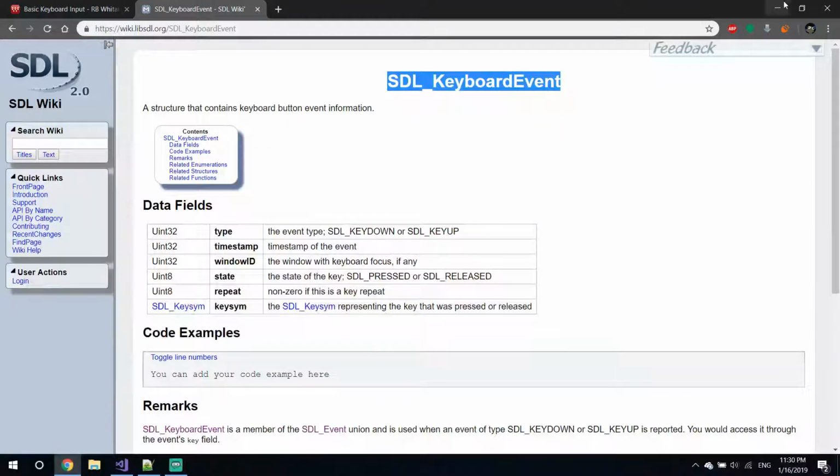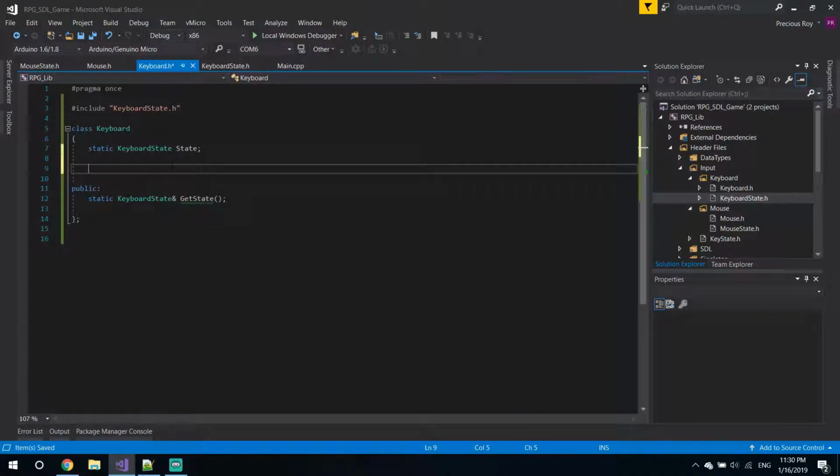That's fine. This is better for us. So yeah, we'll do something like static void the process, something like that.